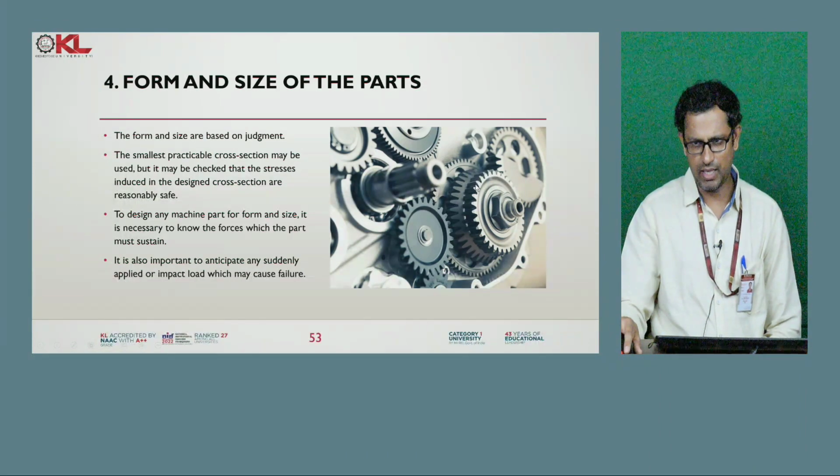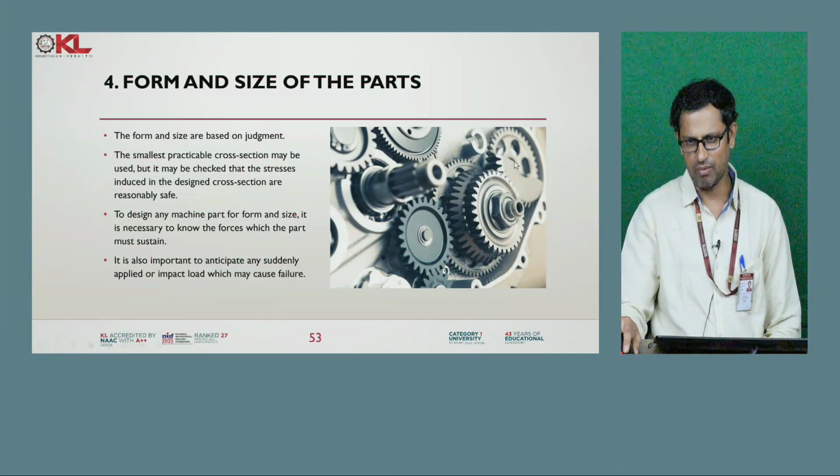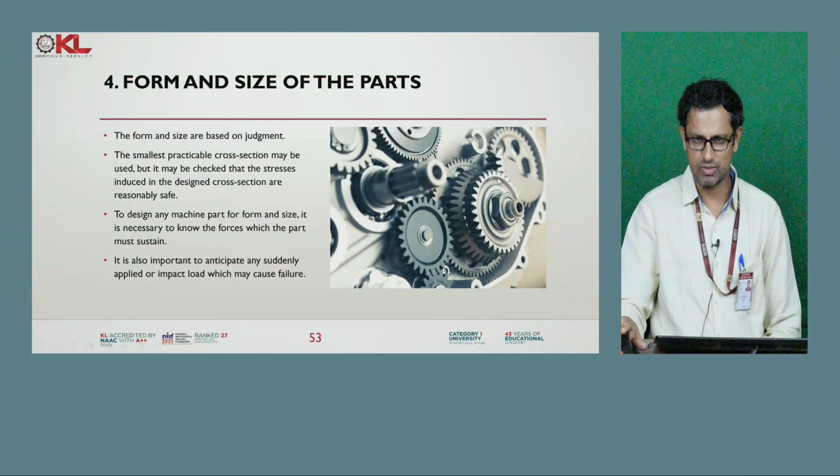For example, I cannot design the gear for 1 meter length because I have to house the gears, okay, the gears will be having housing and I have to accommodate the gears within a limited space. So, that is one of the restrictions, and at the same time the manufacturing of the gear of 1 meter is also not possible. So, we have to consider what is the form and what is the size that the product or that component will be allowed. You have to consider these two factors.